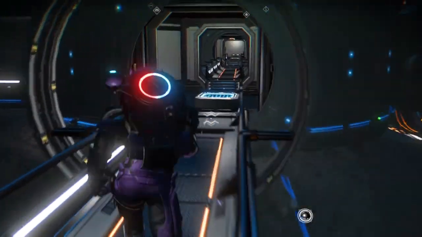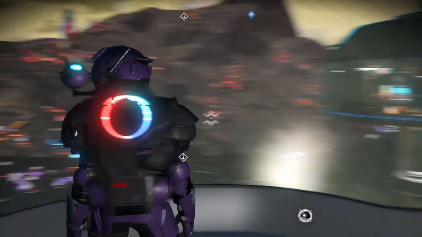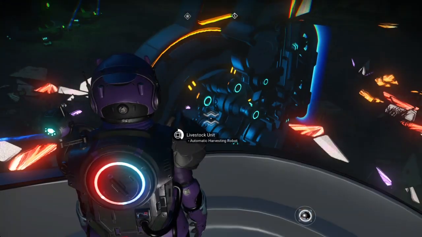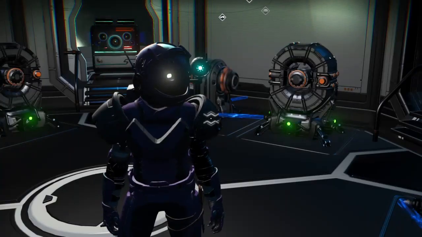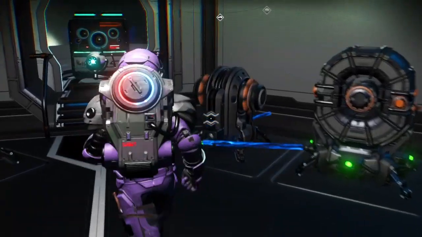There's not really too much left to show you in my house. I mean, there's like a viewing sphere to look into my backyard. There's like a livestock unit, and oh, I didn't even realize that I could reach it from here. And in this room, it's just more power units because once I extended the house, it required more power, so I needed to build 8.